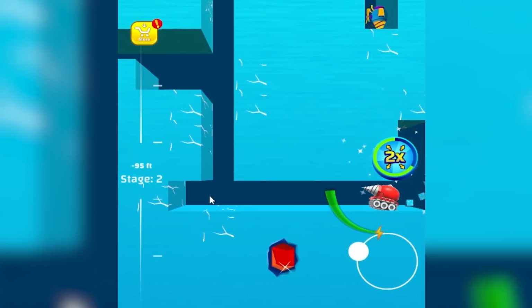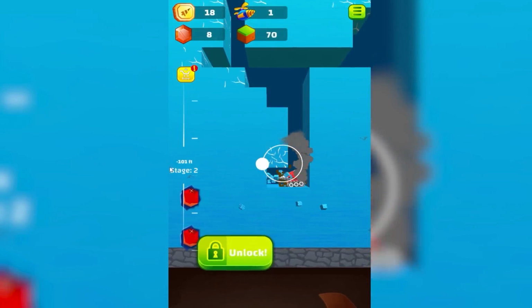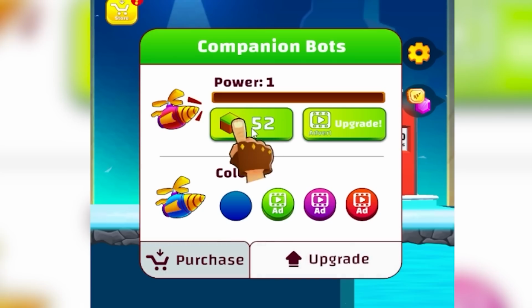We also have size up times 2. My little drill helper is just kind of mining indiscriminately through the ice. Before even touching that bottom layer, I want some of my upgrade points. Because we can go a long ways up now, we can take the drill all the way up to level 8. Plus, upgrade our little friend.